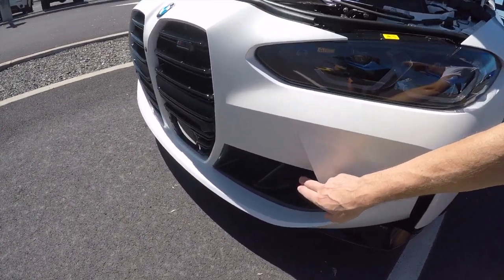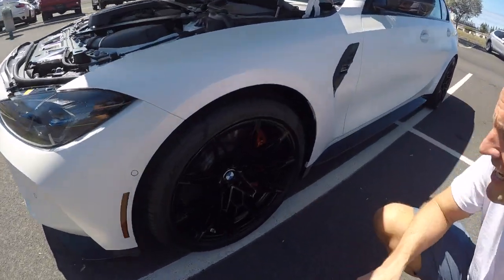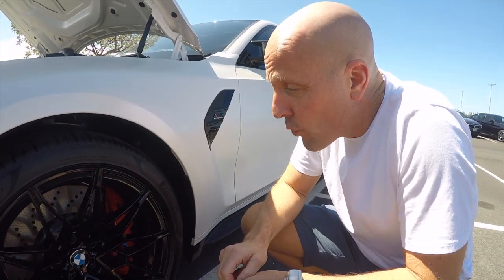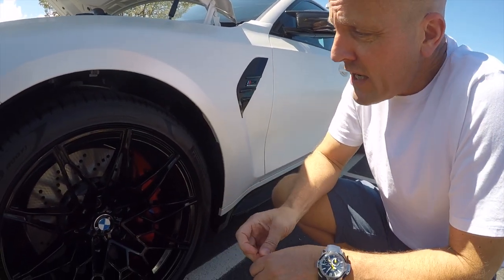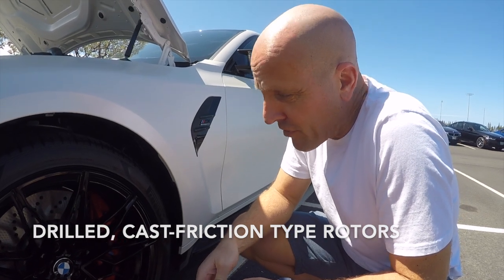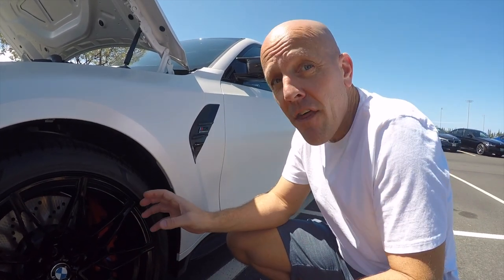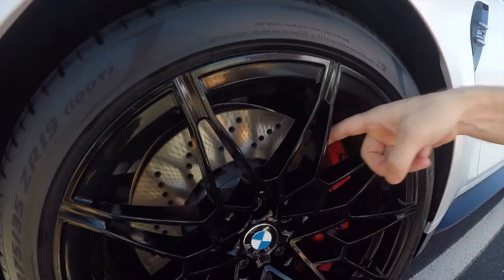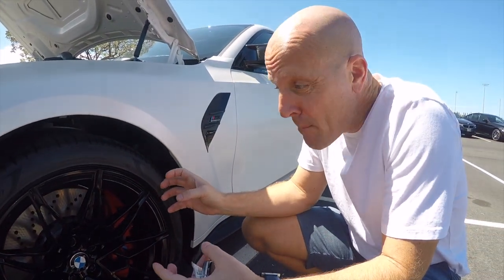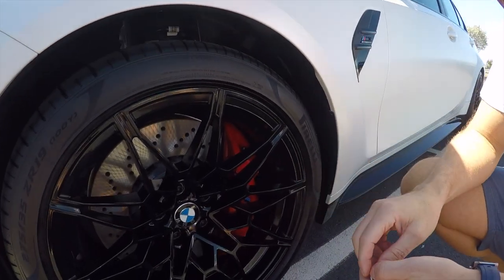These air inlets right here are an important feature and we'll cover that in a moment while we're talking about the brakes. You've got 19-inch by nine-and-a-half-inch wheels up front, and out back offset 20-inch by ten-and-a-half-inch rear wheels. The brakes are unique — these are 15-inch with six-piston front calipers and 14.5-inch with single-piston calipers in the back. What makes them distinctive is a one-piece design integrated with the hub, which saves a lot of unsprung weight — the best weight you can save. The brake calipers are standard in blue, but you can order them in red or black.